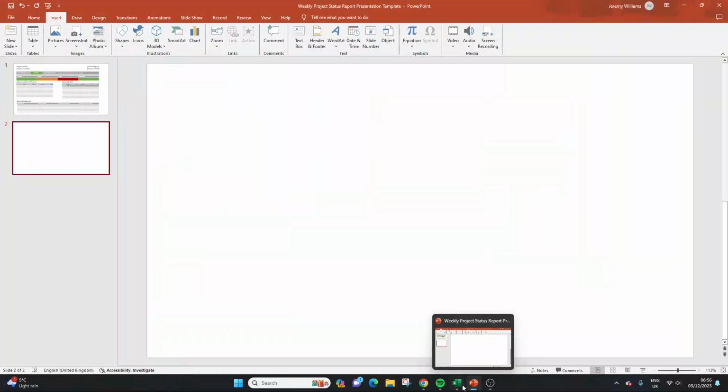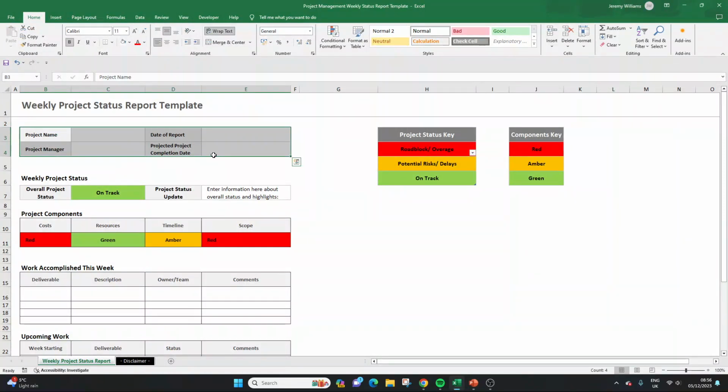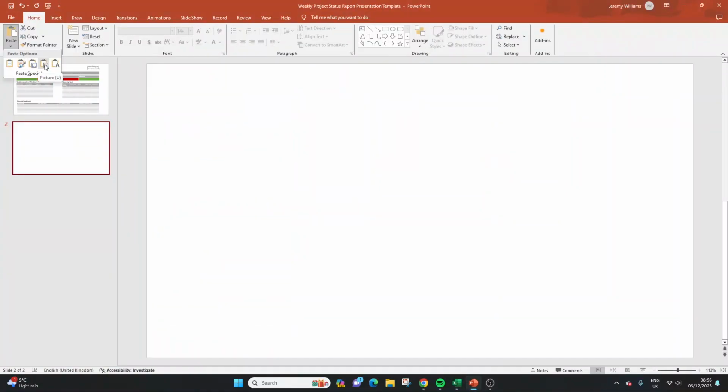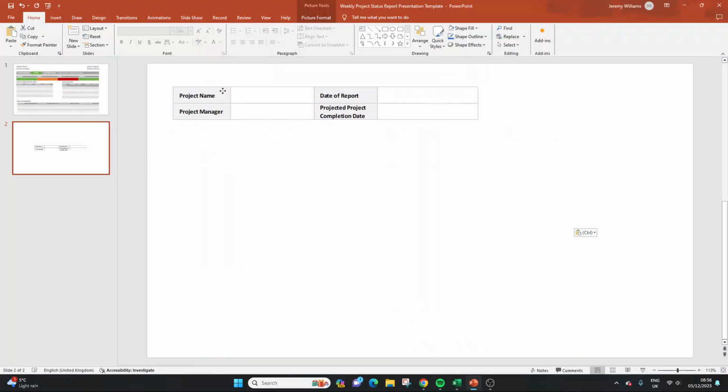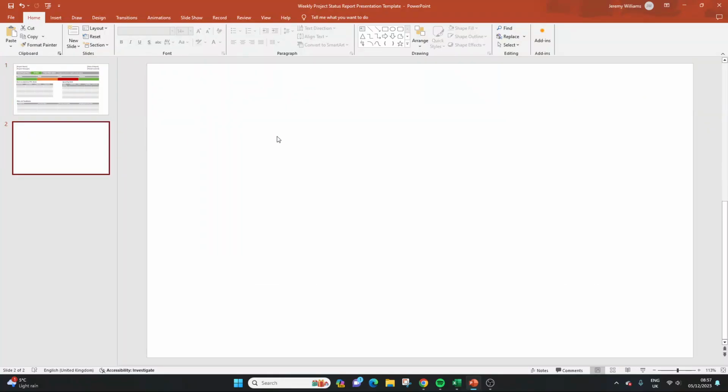Now, you also have various options. So when it comes to Excel, what you can do is build it here, copy it as an example, and paste it, particularly as an image or a picture, and bring it in like that. But I've actually found that it's a lot more flexible to build it out directly in PowerPoint. So that's what I'm going to be doing, and I'm going to simply be creating this. So let's start from scratch.